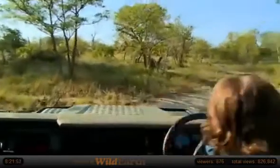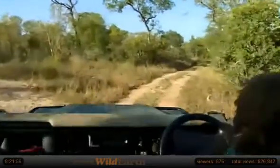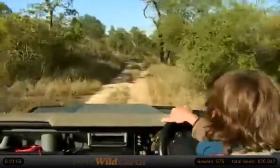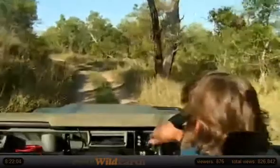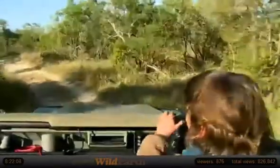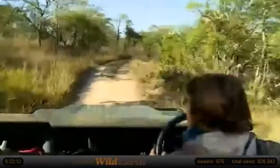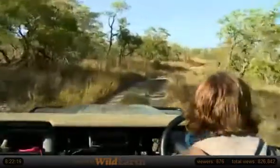With wild dogs and hyenas, it's always a very interesting interaction, and I've seen wild dogs bite the daylights out of hyenas on many occasions, and the hyenas make a lot of noise and make it sound like the end of the world is coming, but I've never really seen them ever do too much major damage to a hyena, or the wild dogs to a hyena.